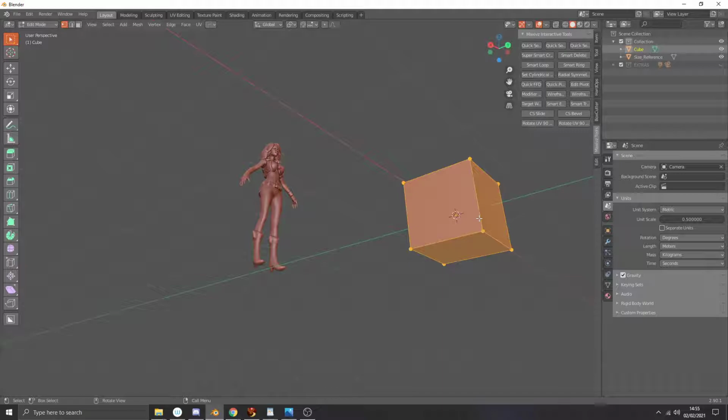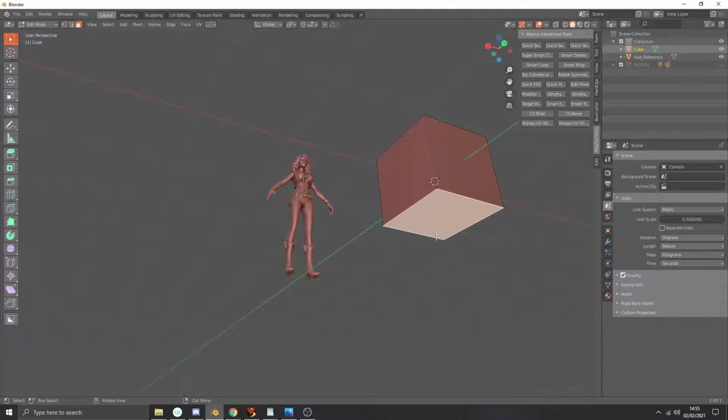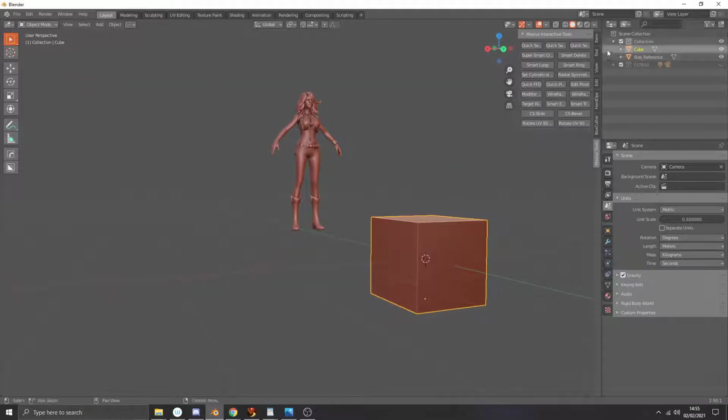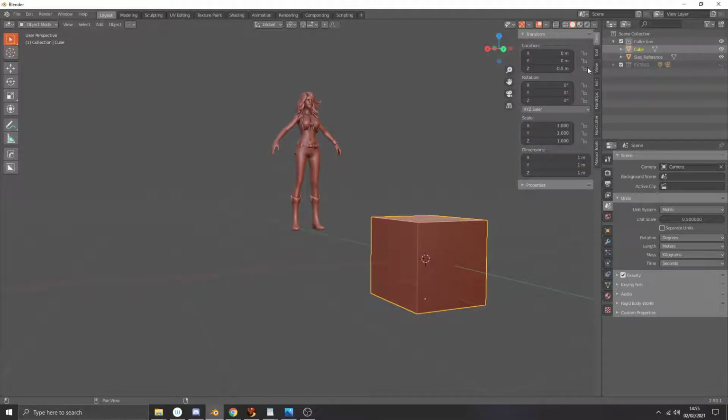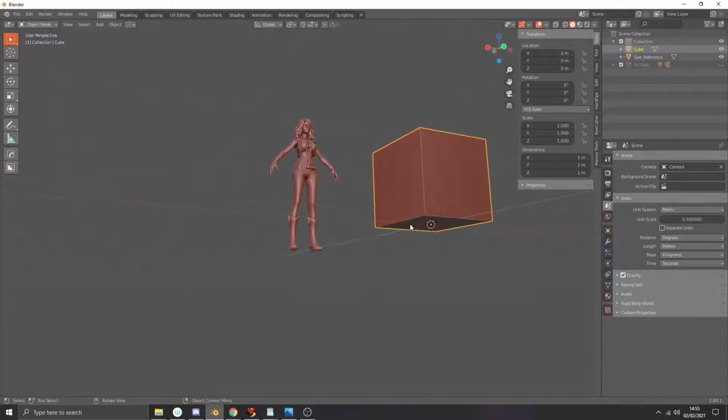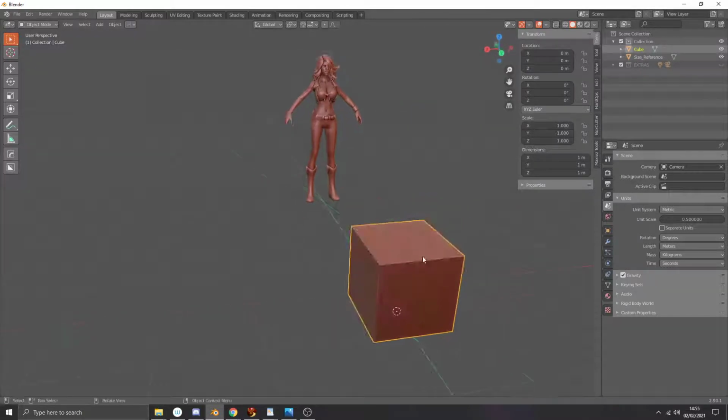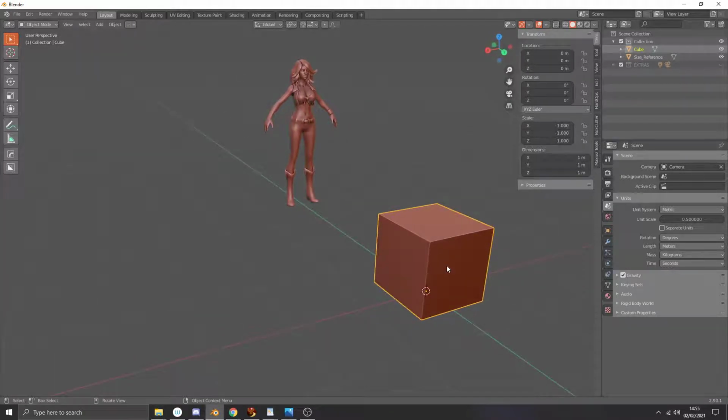Okay, so click on your cube once you've done that. Press Tab, press number 3 on the keyboard for face selection. Click on this one down here. Then open up MaxivzTools here, and then click on this one, Quick Pivot. And that will set our pivot for this object to this face. Press Tab again, come up here to Item, and then here type in 0. That will then put the base of our cube on the floor.